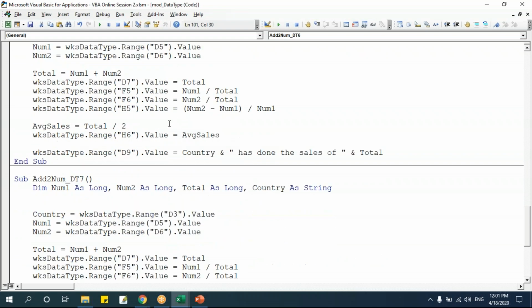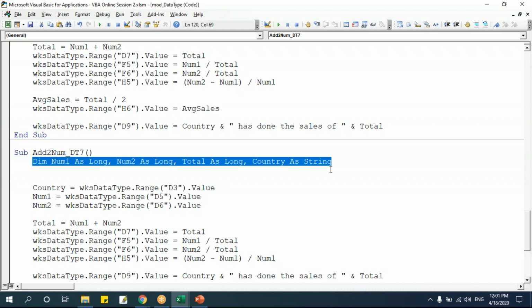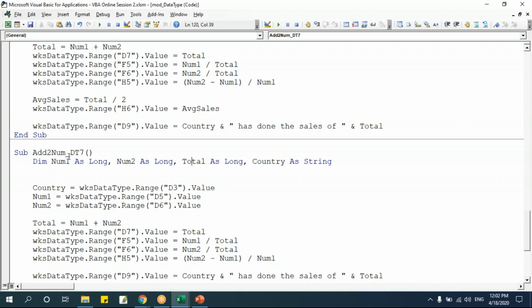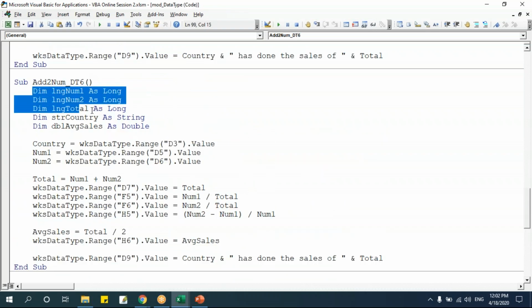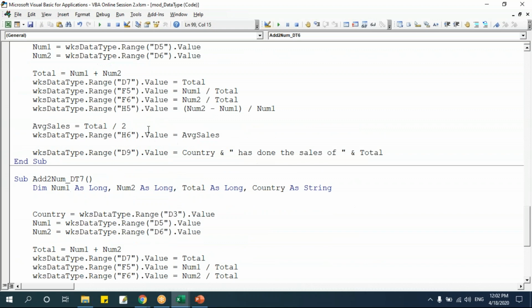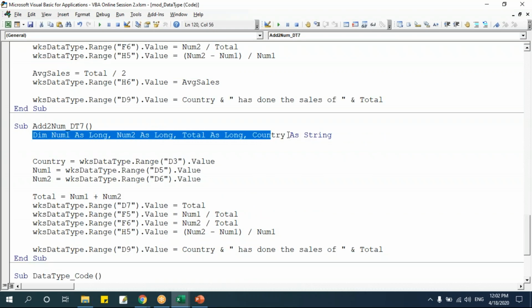But if you are doing like this, if something goes wrong and you want to check the variables which you have declared, it will be totally messed up and totally confusing to check that. So avoid this kind of declaration and try to use this kind of declaration one by one. This is the best practice. But again, I'm not telling you this is wrong or that your program will not run.